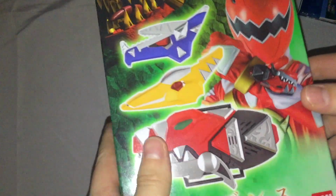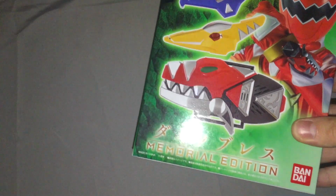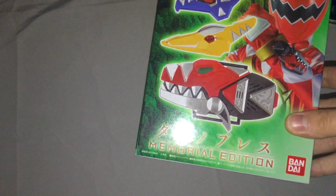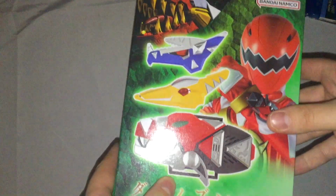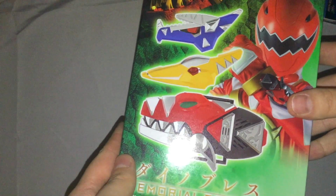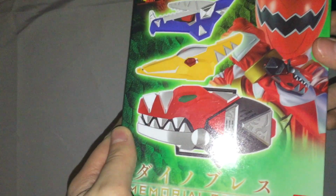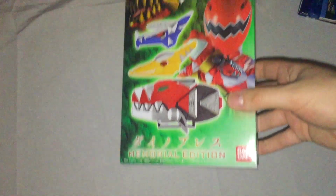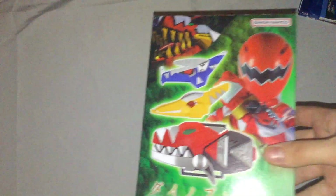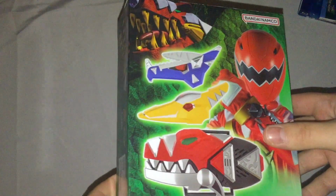I believe Deka Ranger's also getting a 20 years after movie, so they're re-releasing their changer as well. I used to have the Dino Thunder version of this years ago when it originally came out, back when I was like 7, but that has since gone the way of eBay, because I'm pretty sure my mom sold it at some point. But luckily, we get new stuff out of Japan.